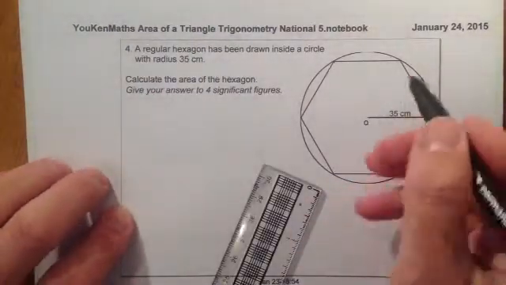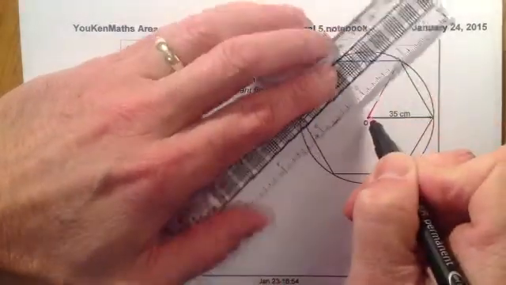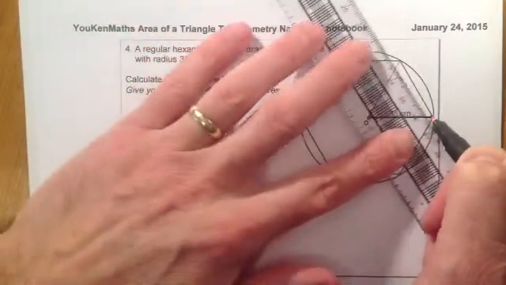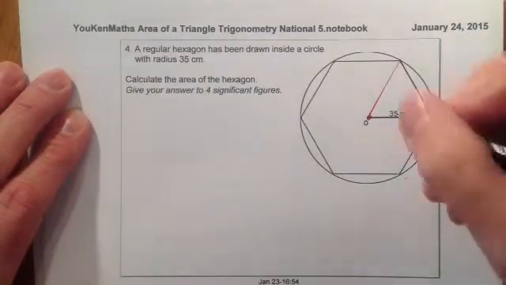So I don't have a triangle made up now, but I can make it up quite simply. So I'll go from there to there, so there to there. There's my triangle getting made, and this one here. Okay, so if that's 35, I know that this side here is also going to be 35.